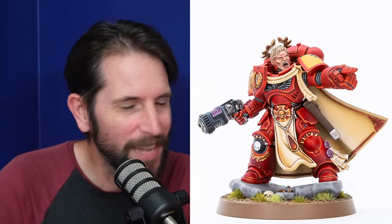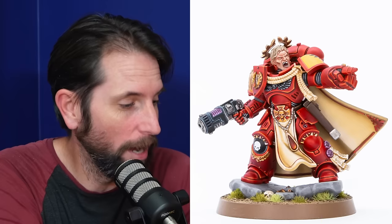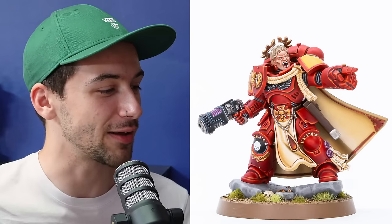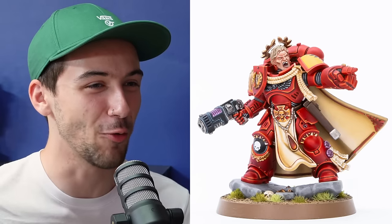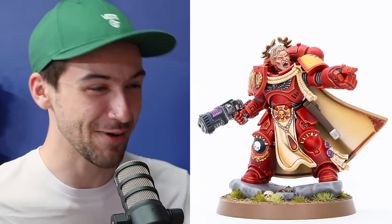It's like something to work towards, you know. I had really good fun painting him. You can tell. It's one of those paint jobs where you just keep going and going and going until someone forces you to stop, don't you? Which with this was of course the NDA date for the release. Yeah. So there is that.